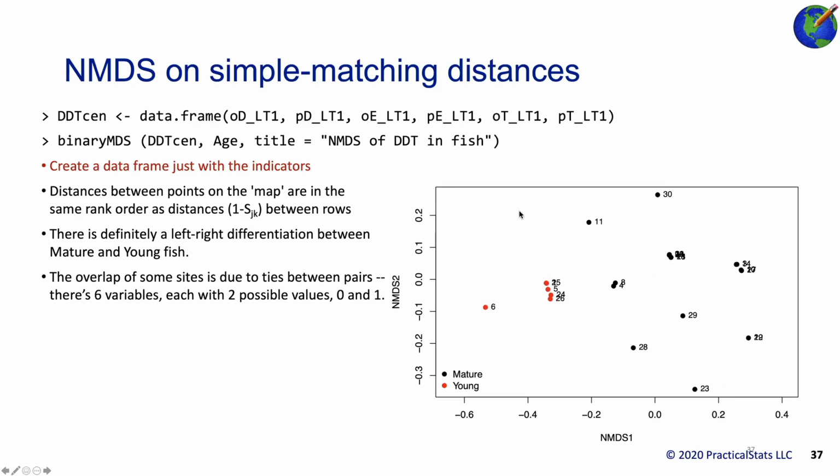And that's all based on the pattern, not of young and old. That's just used to color the dots, that variable. The pattern here of the positions of the points are from the, let's say it's 120. In this case, it's only 6 variables, but the 6 variables, or the 120 species counts of organisms and that sort of thing. So all of that can give you a picture of which sites look like other sites. And the second axis here tells you that site 30, even though they're both mature, is somehow pretty different than 23.